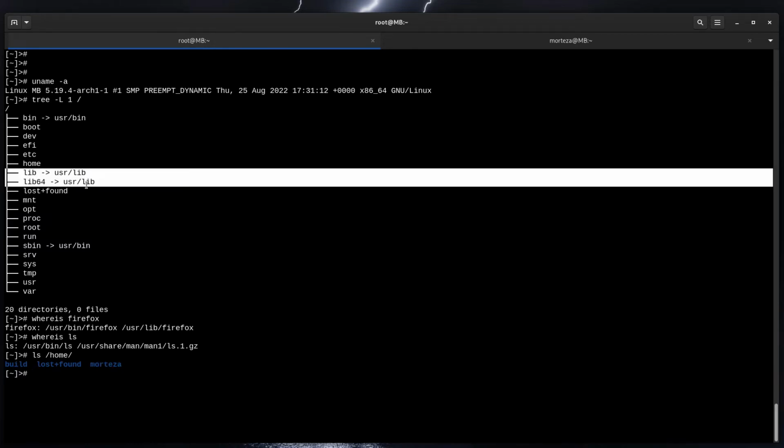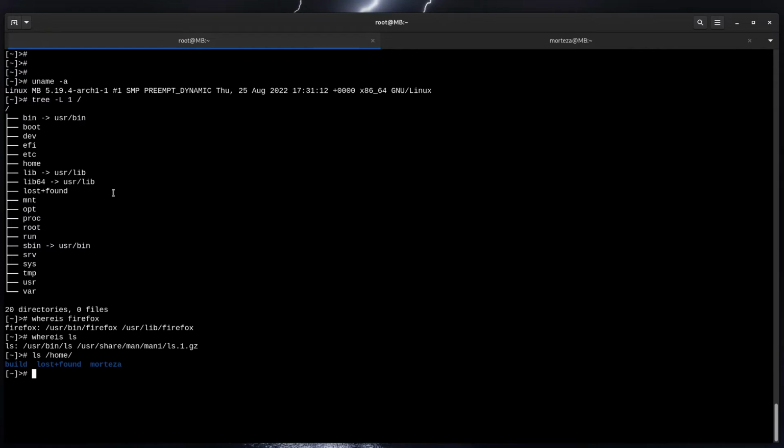The lib directories contain the library files and library directories. Imagine that you want to write some file on your disk with a Python program, and you need to call a syscall from your Python. Then you need a library to import inside your program to be able to interact with the operating system and use the syscall.